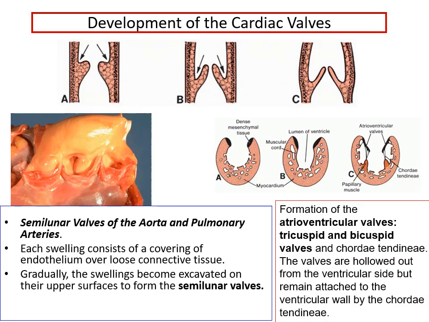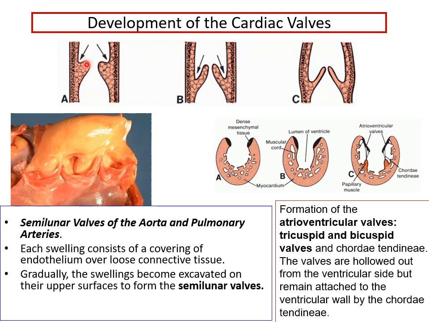At the end we can quickly see how the cardiac valves develop inside these chambers. You know that you have the semilunar valves, the aortic and pulmonary valves, and also the AV valves, that means the tricuspid and bicuspid valves. They develop in a similar manner. Remember, inside is all endothelium, or endocardium.